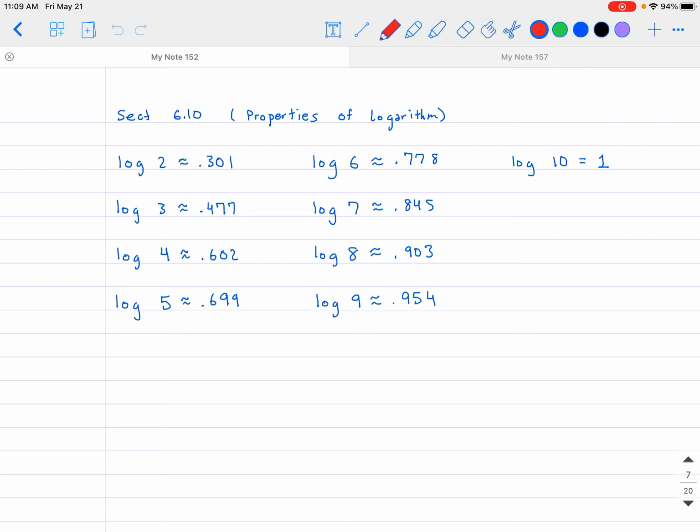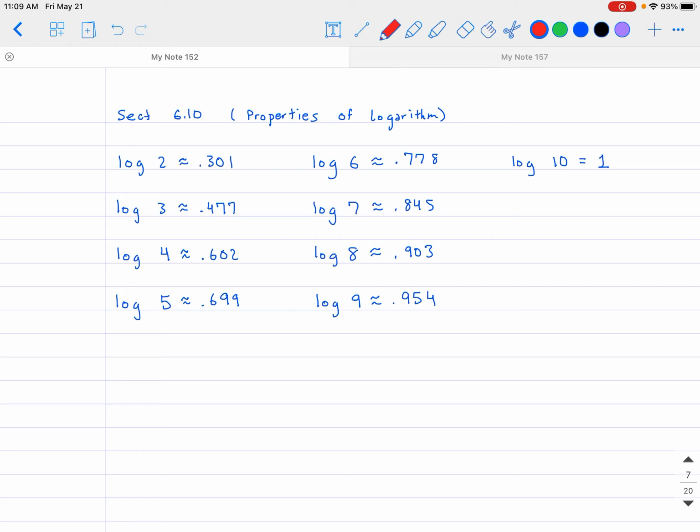Here, what I have written out are the log of 2, log of 3, log of 4, log of 5, all the way to log of 10, just as you would get if you took your calculator and plugged them in. From here, it doesn't look like much, because you just see a whole bunch of numbers. But some of this you should recognize: log of 10 is equal to 1, since it's saying 10 to what power is equal to 1. That is the one you want to memorize, if anything.